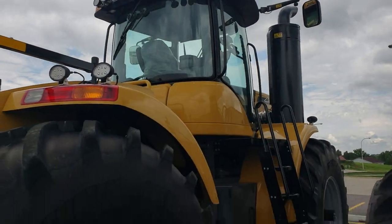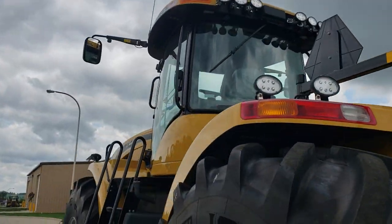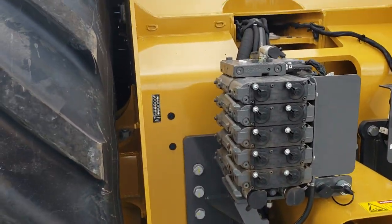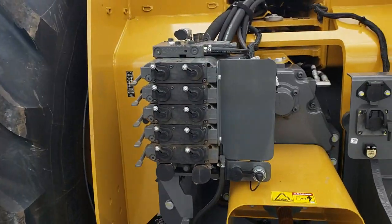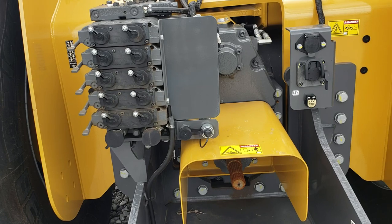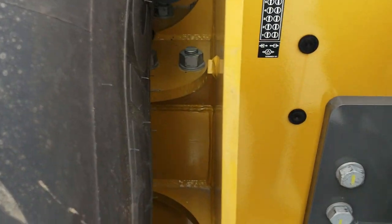Here's the big one - this is an MT975e. I know the 975 is the biggest of the series, and this would be your large four-wheel drive. I think this would compete with your John Deere 9620 or similar, and Steiger's got like a 620 horse. This tractor is very well made - just looking things over.